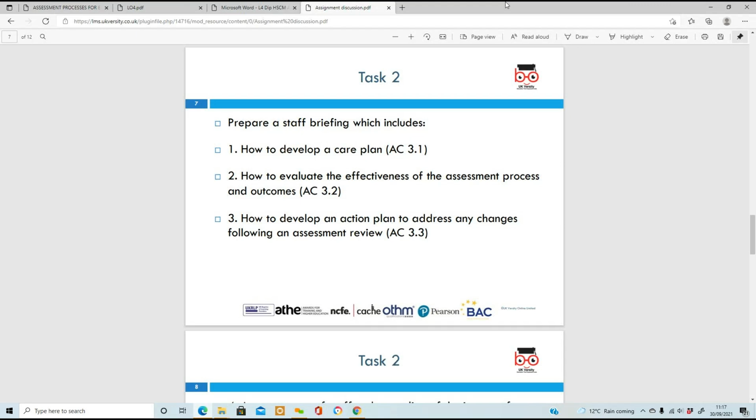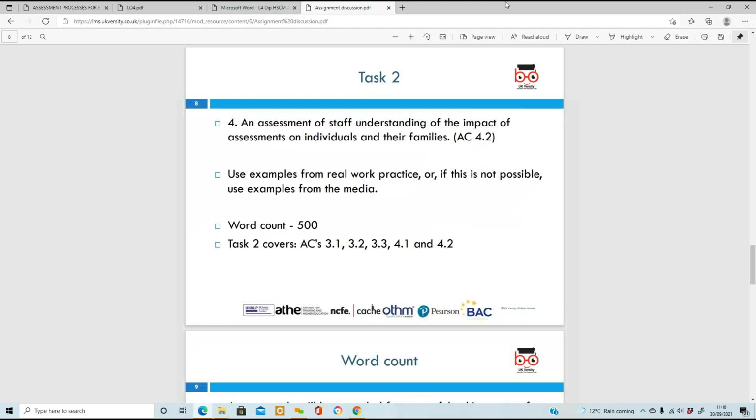That covers 3.2. 3, how to develop an action plan to address any changes following an assessment review. That's for 3.3. And then 4, an assessment of staff understanding of the impact of assessments on individuals and their families. And that's 4.2.